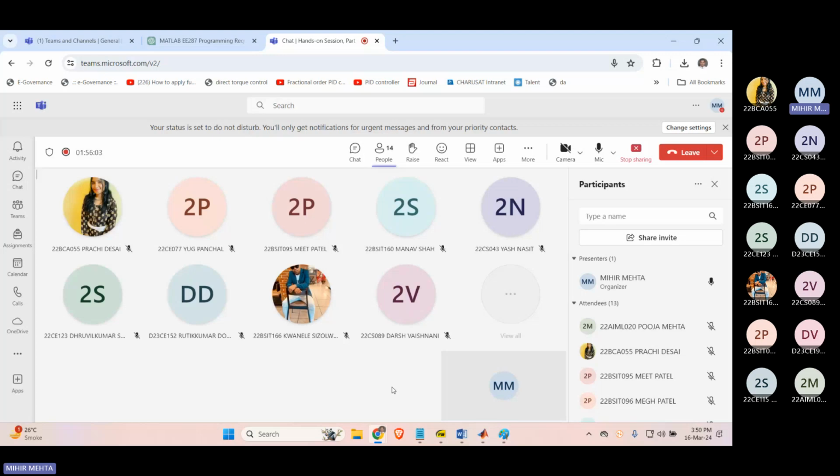So here what I'm asking you is to solve this particular numerical and write it down on a piece of paper and punch it with your files. The reason for doing this is the same, that I want you to understand the coding as well as I want you to validate the answer mathematically as well. Fine. So that's it from my end.